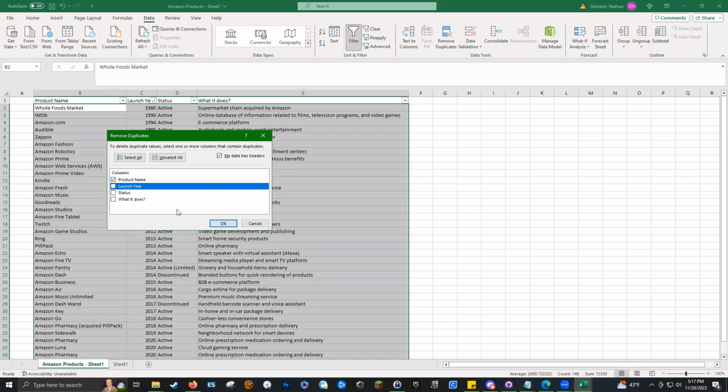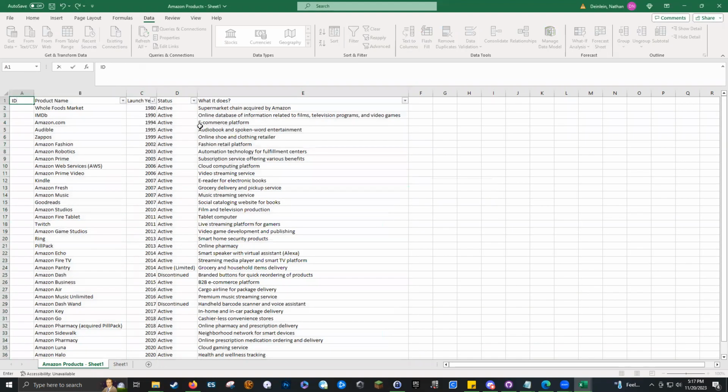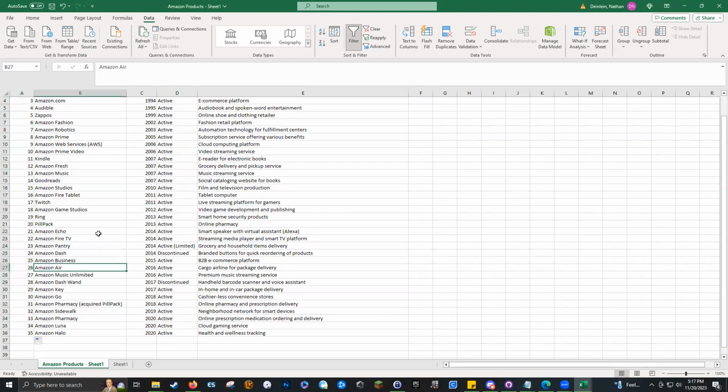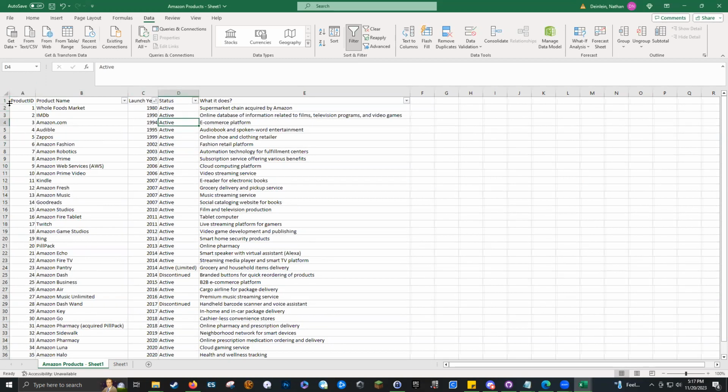So I'm going to go ahead and just get rid of everything on product name. There was 1 duplication, 35 remain, cool beans. We're going to give them an ID, 1. Now, if I just draw it down, it'll go to 1, which is really annoying. So what you can do is once you've got both of them, you can start drawing this down, and you can see already in there that it's already starting to go up all the way to 35. And we're going to rename this product ID. So cool, now we have a product ID.